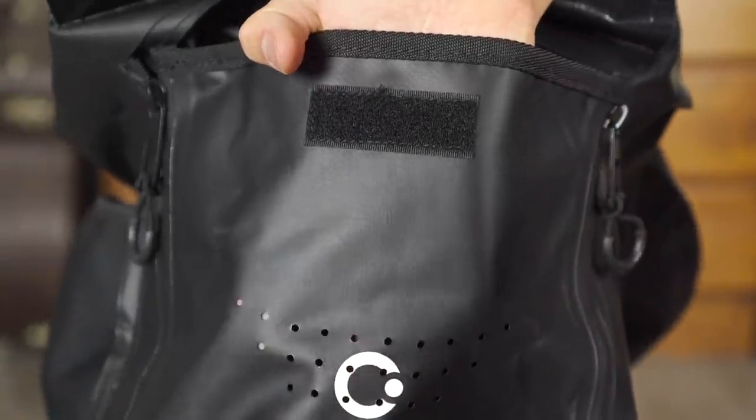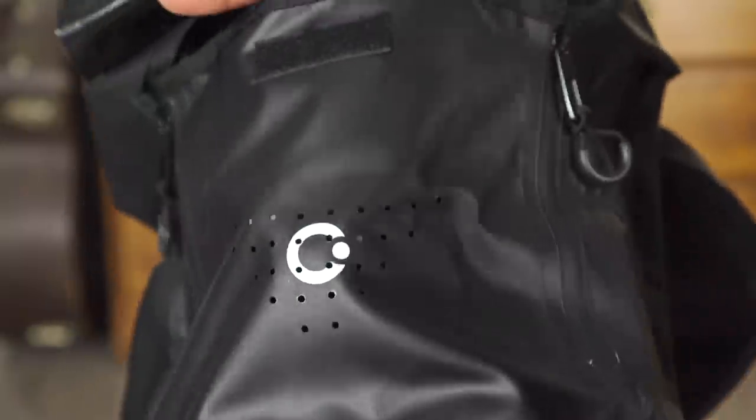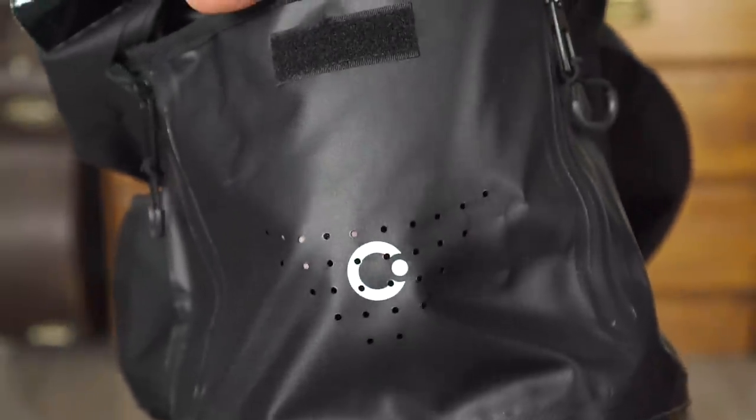There are some little ventilation holes in the shoe compartment, which is cool — you don't want your shoes to marinate in there. There are two zippers that let you really open up the flap, and you have some Velcro. The actual material — this bag is waterproof. It's a rubberized, texturized rubber. I wouldn't say fully waterproof since there are perforated holes, but as far as the top goes it's fully covered, all seams are sealed. It seems very durable — super durable — and it's a nice build.